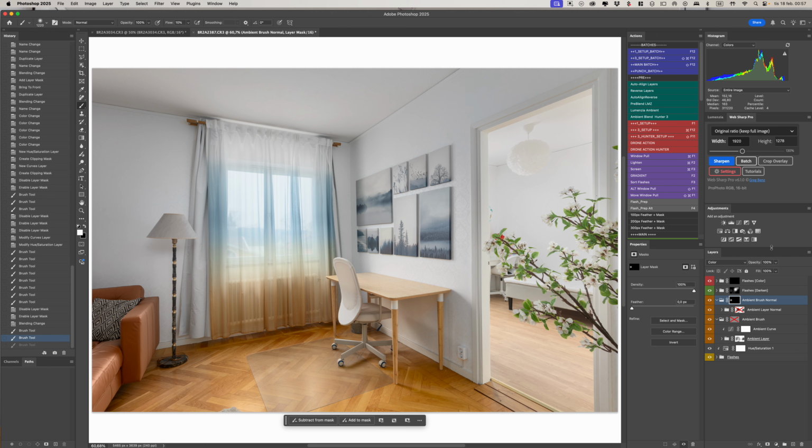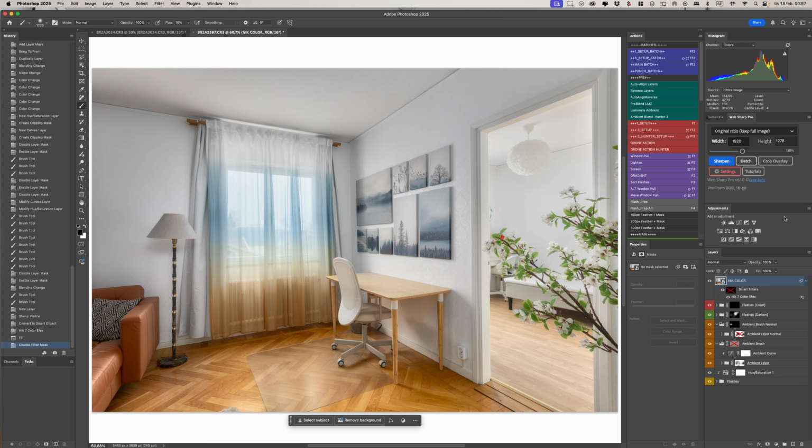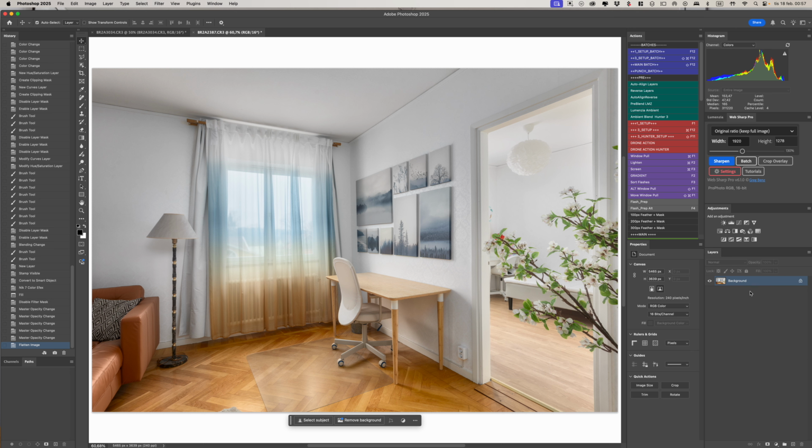Yeah, good. I pressed F9 to put the Nick Color Effects Pro filter on the smart object. If it's too much, I just reduce the opacity by clicking number 7 for 70 in this case, 5 for 50, 0 for 100. And in this case, I usually just flatten and save to Lightroom.